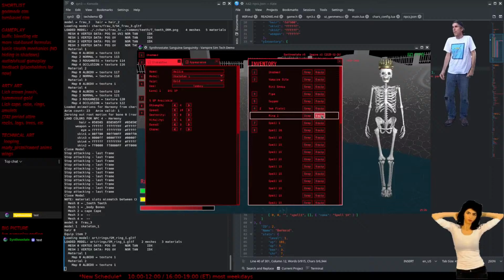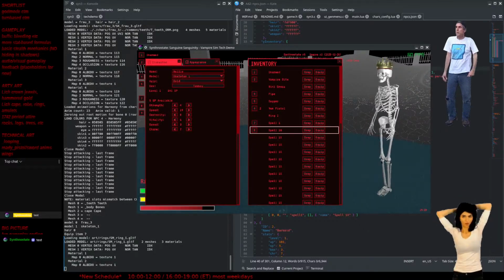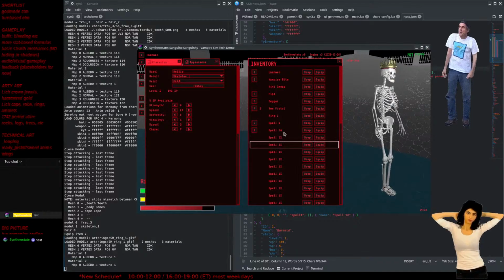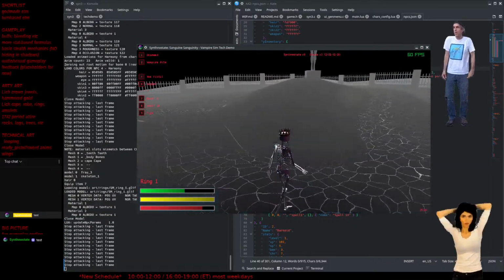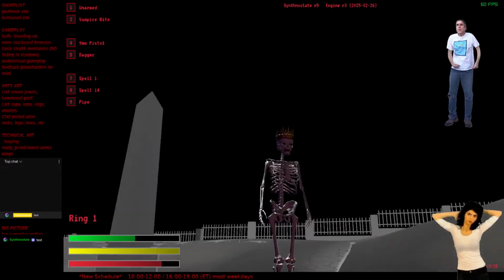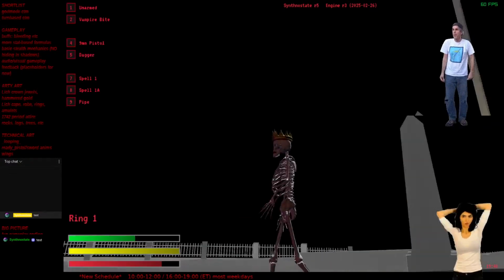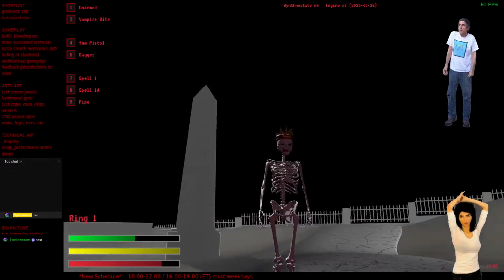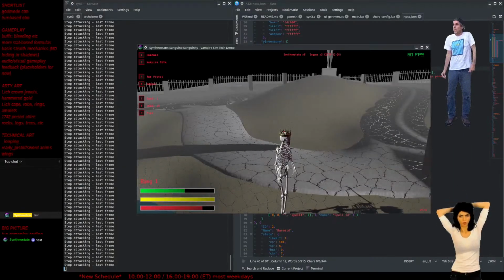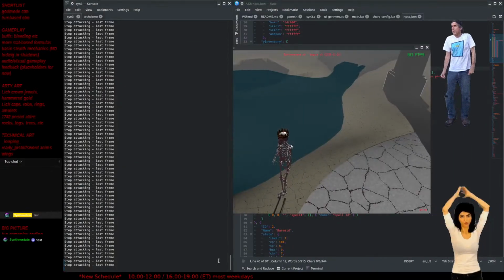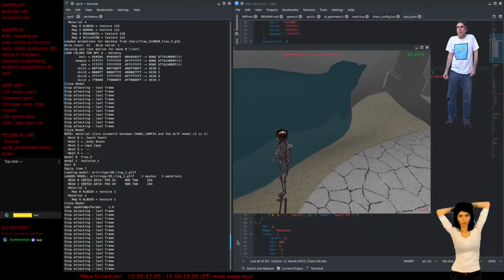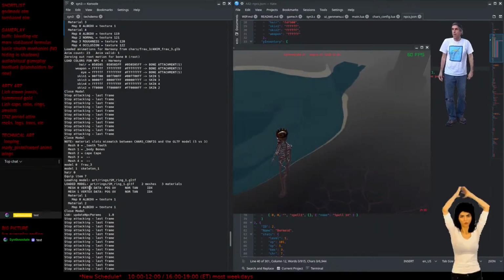Okay, equip the ring. Do you see the ring? I don't see it. Let's go full screen. Is it in there anywhere? In his hand? Yeah, no, I don't see it. We got any error messages here? Let's see, we're loading it.